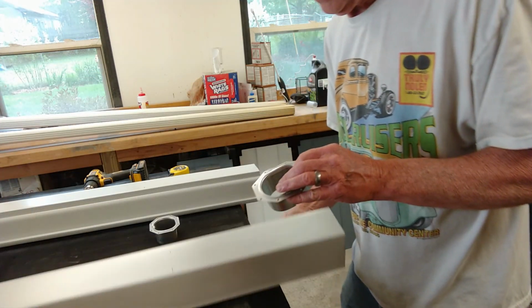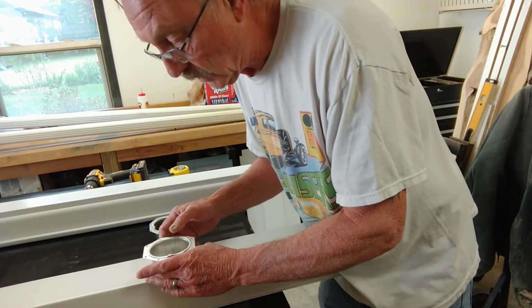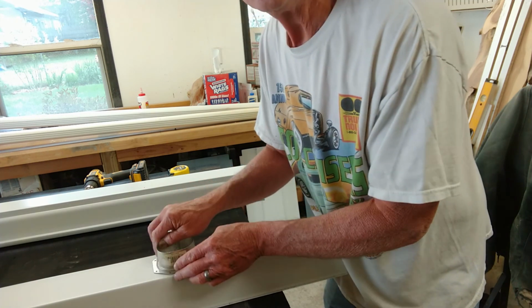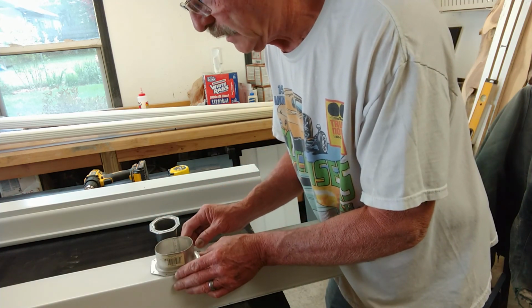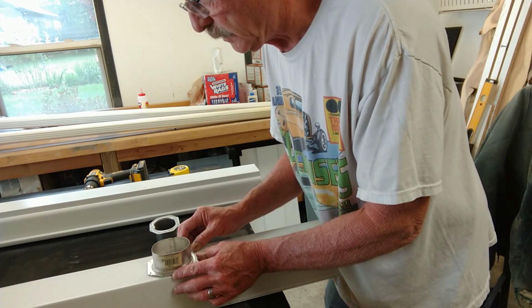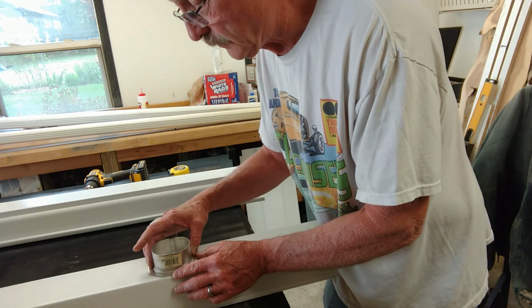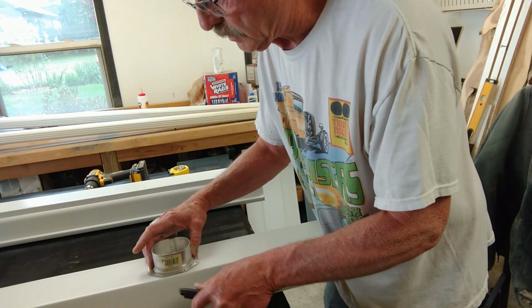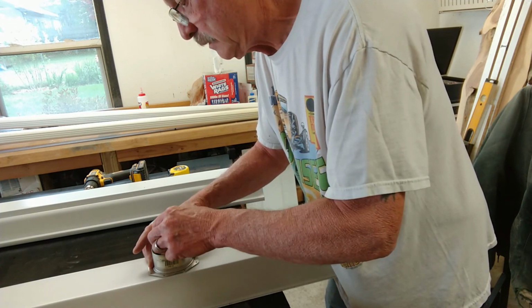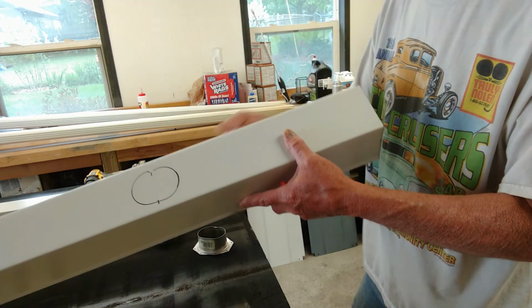So now I want to center up my downspout adapter on those marks, and I want to make sure that it's flush this way, because there's not a lot of room, so that when I set it inside there, it's going to fit into the gutter from the inside. So I'm just going to hold it like that and trace the inside line, so that I have that.